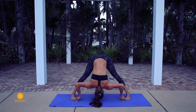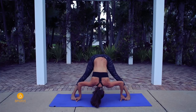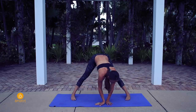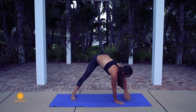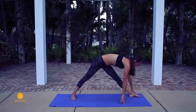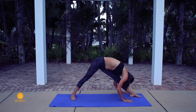Two, three, four, and five. Inhale, lift the chest halfway up. And exhale, slowly walk your palms towards the left foot. And now rotate your left toes towards the back of the mat. And now reach your chest towards your left thigh.